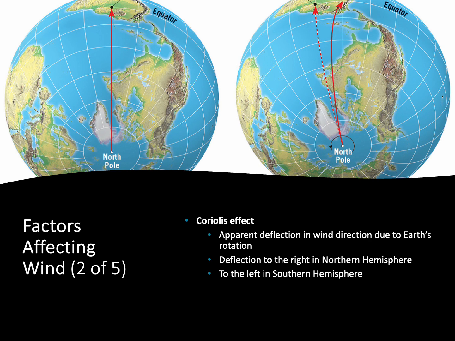The second major factor that controls our wind is the Coriolis effect. This is something that we discussed a lot when we were talking about oceans and how our ocean currents work. With the Coriolis effect, something that is moving in a straight line looks like it is actually being curved because of Earth's rotation on its axis. In the northern hemisphere, it makes things curve towards the right, making a clockwise movement. And in our southern hemisphere, the Coriolis effect causes things to bend to the left, causing counterclockwise movement.